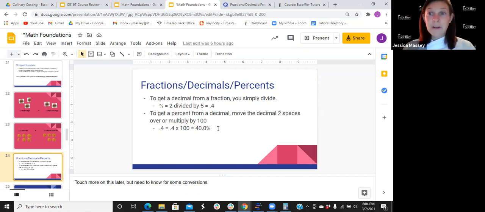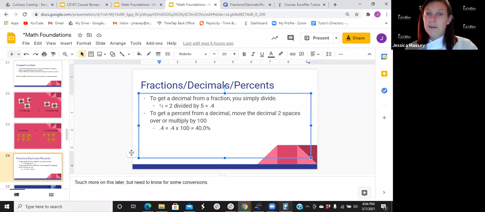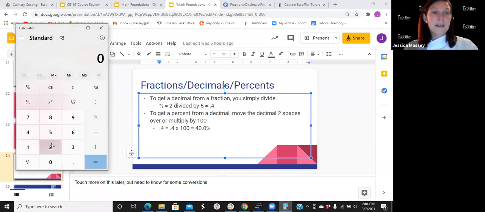Now, if you have a calculator in front of you, use your calculator. That is what it's there for, whether it's on your computer or on your phone. Grab a calculator and throw it in there because it will show you that 2 divided by 5 equals a decimal. So anything you need to know decimal-wise or part of it, when you see a fraction, that is just a partial of a whole number. So we're looking for that decimal. You have to find the decimal before you can find the percentage, always. So that's kind of your next step.